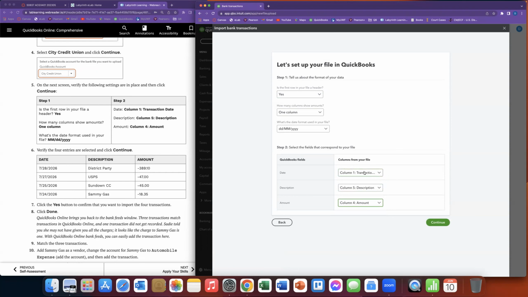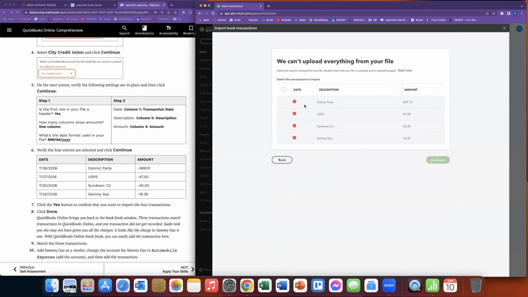How do they know that? Well, they know that because the date has a different format. We already identified that, and that's why they know. Description, it's all just letters and stuff. And then the amount, of course, the amount only has numbers. So this is how they figure it out. But this does not mean it's always correct. So you really have to pay attention. Let's continue. Should have 4.